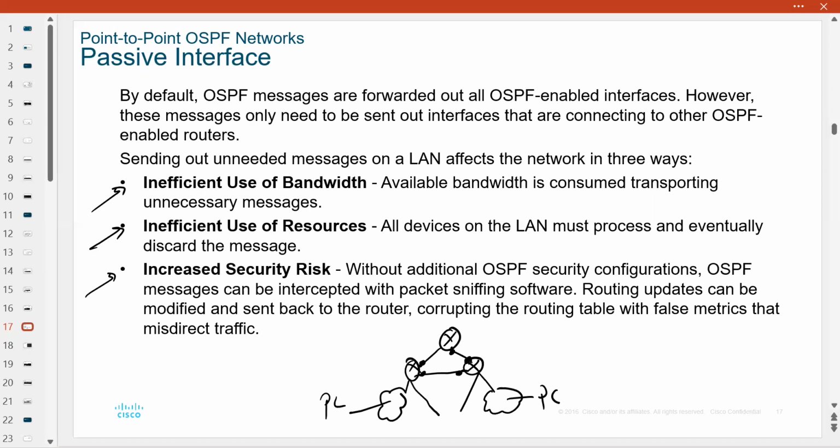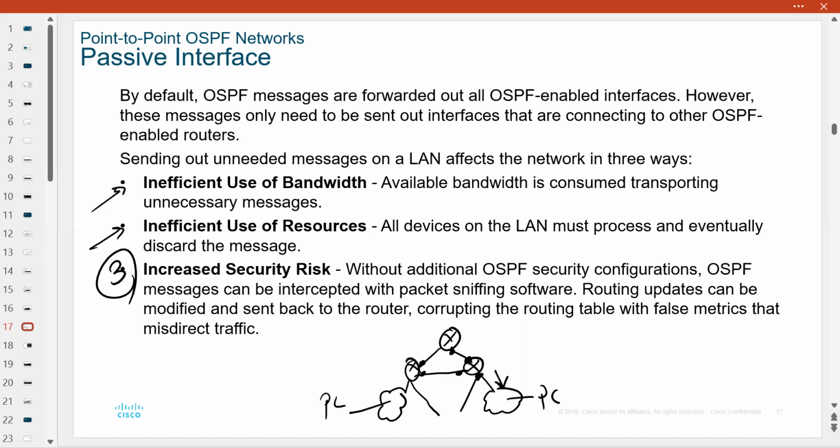So we talked of all the messages that are sent: the hello packets, the link state advertisements, link state requests, link state updates. Those are all messages which are being exchanged between routers. But if this is not connected to a router, where are those messages being sent? If they are sent to this network and there is an intruder, then we have a problem.